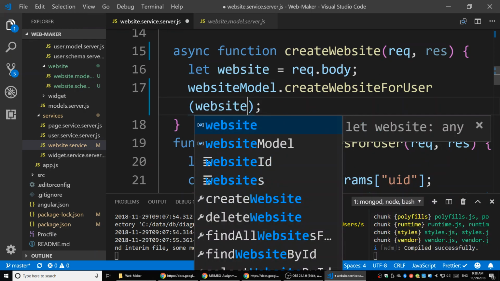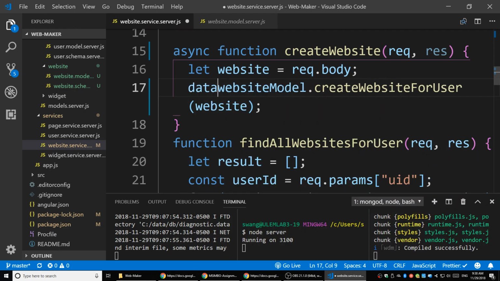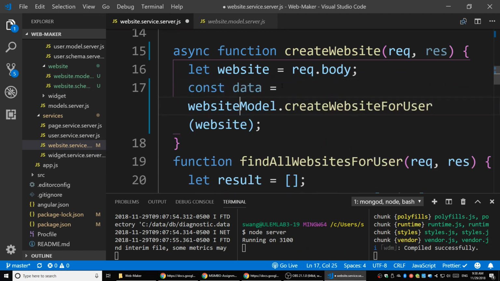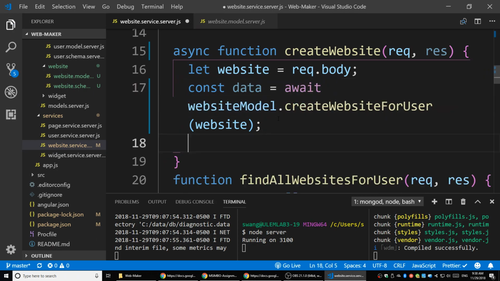I'm going to wait for this one to finish, to give us the data. We're going to have a constant data equal to await of it. Waiting for this one to finish, and after we get the data, we're going to provide the data to our client. The server is getting the data from the database, and the client is also getting data from the server, so they are linked together.